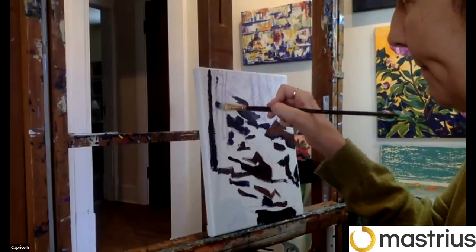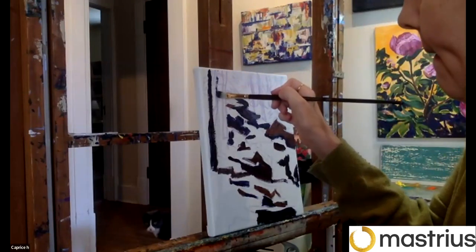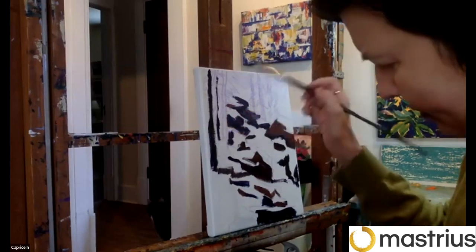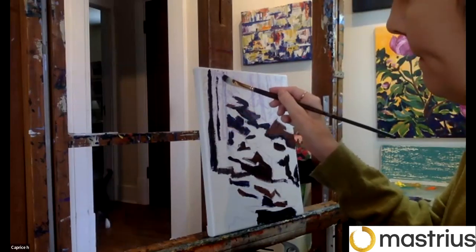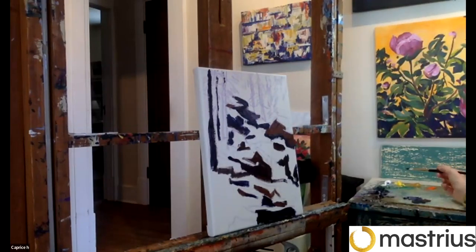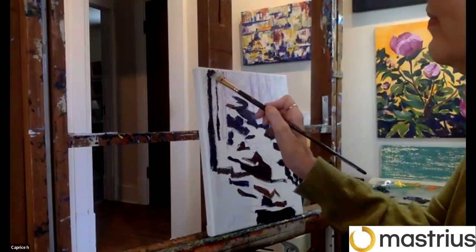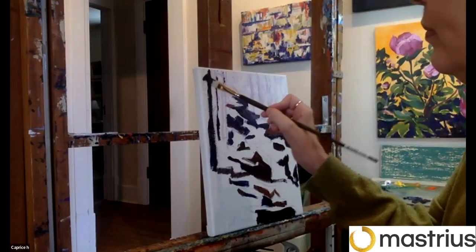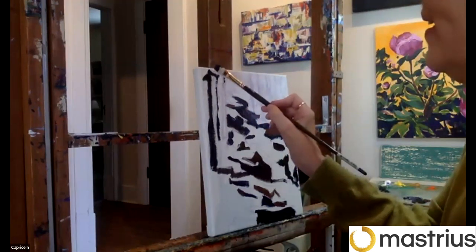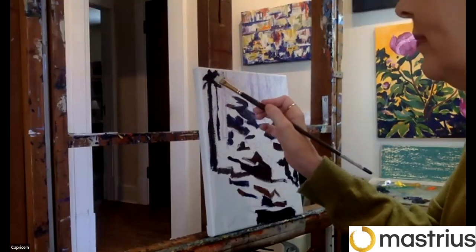Yeah, that's one thing that at Mastrius, like my experience before when I started painting, was that the industry was quite competitive, and this idea of success meant gallery representation and painting for strangers, and I didn't really realize that there was another way to do it, another way to look at it or experience it. And so, yeah, that's one thing that we're trying to kind of correct at Mastrius, is this is supposed to be a joy-filled process where we lean into our courage and just go for it. But yeah, it's really vulnerable too.